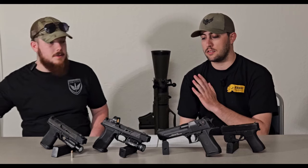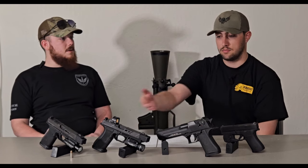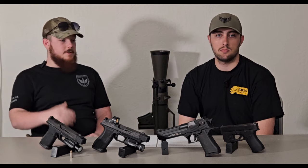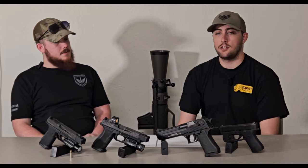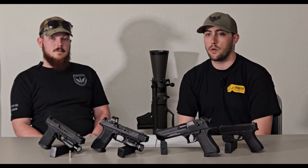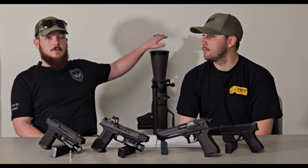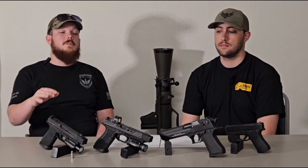Generally speaking, Glock is super reliable on quality and you're not going to run into a lot of issues beyond general maintenance. The same applies to their clones — the S&W M&P 2.0, Shadow Systems, and similar options. Glock continues to be the industry standard, but that doesn't limit you from doing your own research and finding what gun fits you best. Walther's are also a good option.